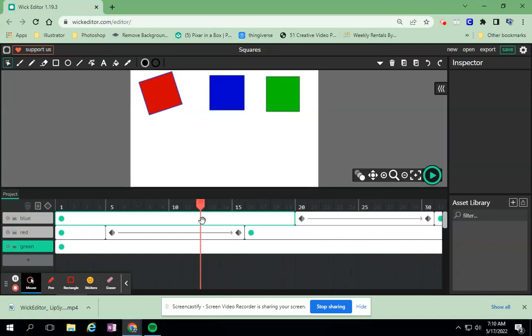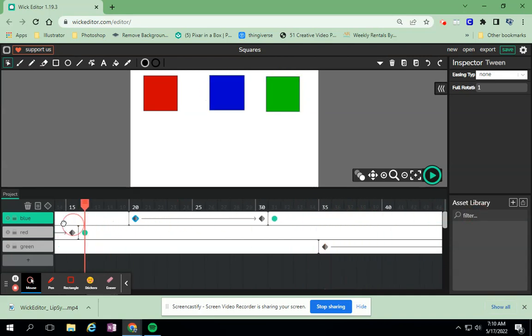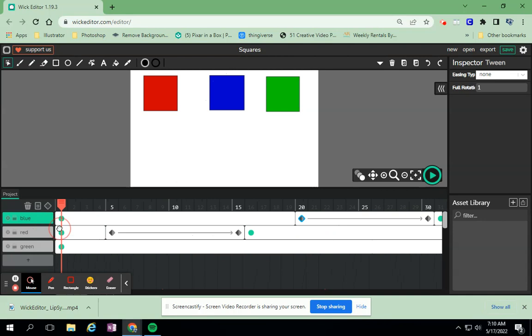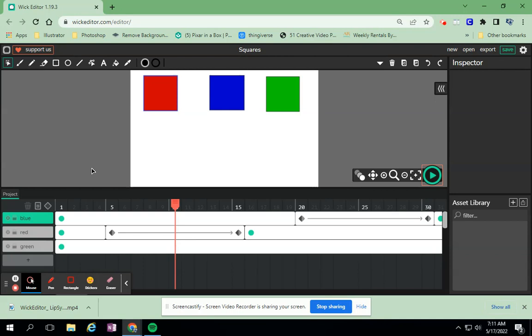So they move at different points. I set them up purposely to start on keyframes that I can easily remember. So 5 is where the red starts, 20 is where blue starts, and 35 is where the green will start rotating. So in a previous lesson, we learned how to make things stop. If I play this through, it just plays through here. So I want to add some stop actions to this movie a little bit. So when I add buttons in, everything will stop.